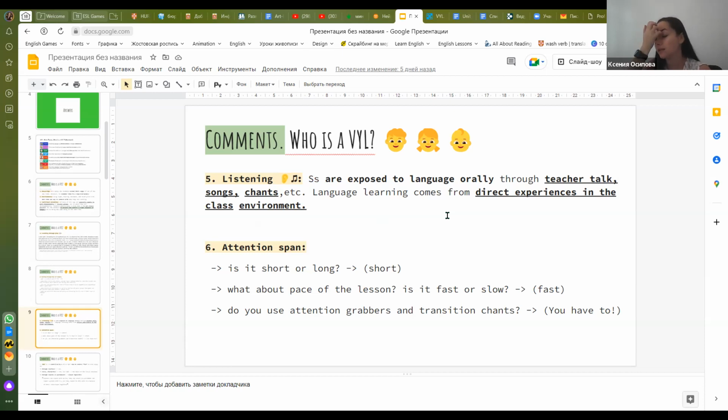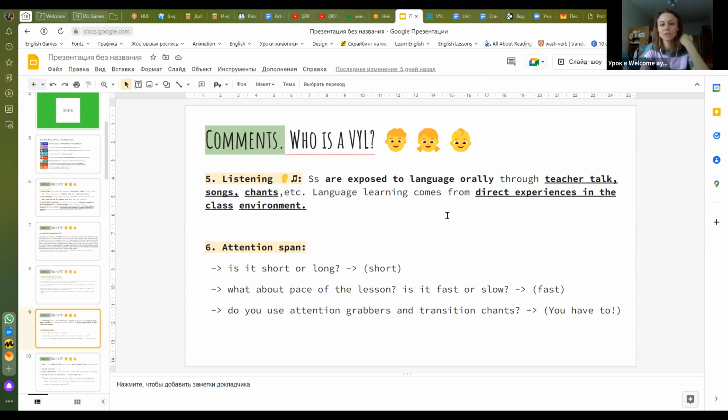Well, I think that listening really has a connection to the natural learning of our first language. This is how we actually learn it. We listen to our parents, to our friends. This is how we do not really think of some grammar structures and even pronunciation. We just kind of imitate everything, how it sounds, how we build a sentence. We start from some simple phrases, then we make some more complicated sentences and so on. So it's quite a natural way of learning.